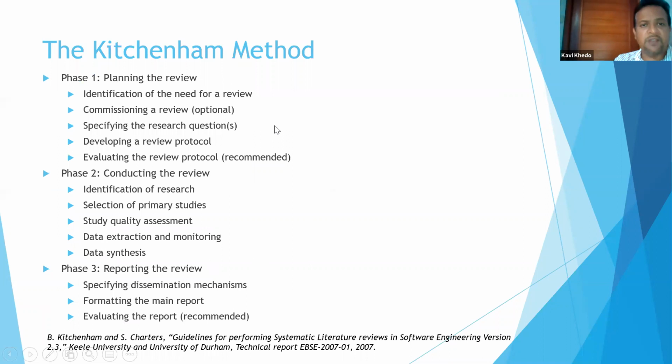This is the 2007 version, where it is more detailed. It has added a few parts there. Okay. You can go through those parts that were added. But for example, in IT, in software engineering, this is a preferred method, the Kitchenham method. And for exactly those steps I've already explained, there's nothing different here, because you see define question, have your protocol, inclusion, exclusion, identify your research, select, quality assessment, extract data, synthesis, and report your findings. Basically, it is the same thing, just that it's structured differently.